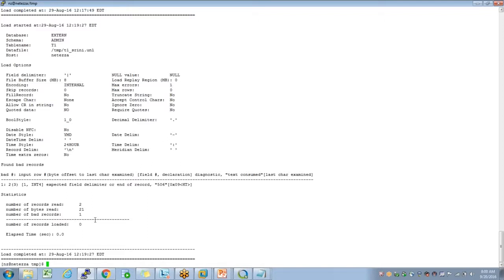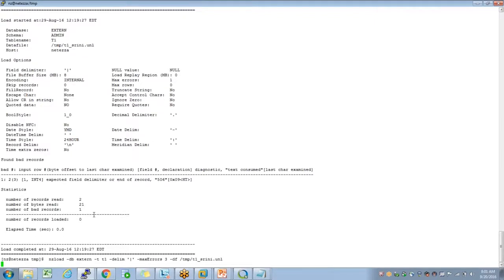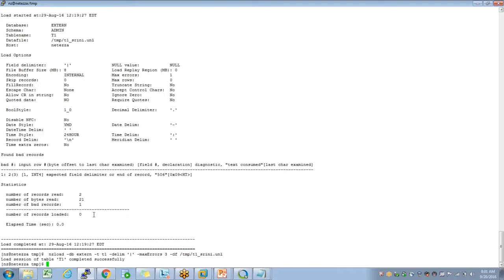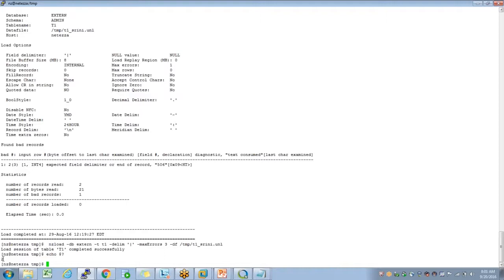But sometimes while I load a million records or 10 million records, it's quite common to have bad data. I don't want my load to stop abruptly halfway through the moment it encounters a bad record, right? So if I don't want that to happen, I have to give an option here called max errors as, let's say, 4 or 3. Till you find 3 bad records, it's okay for me to load the data. But when you look at the return code, it won't be 0 anymore.